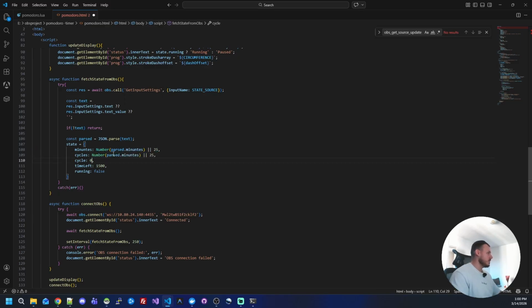Same thing for the cycles, same thing for the cycle, for the time left, and here it's probably the easiest one, not parsed.running. Okay, cycles, cycle for 0, time left, we can just set it to 0.